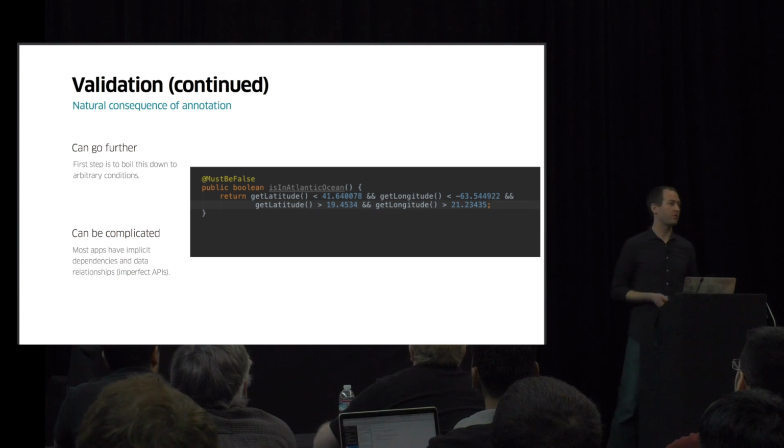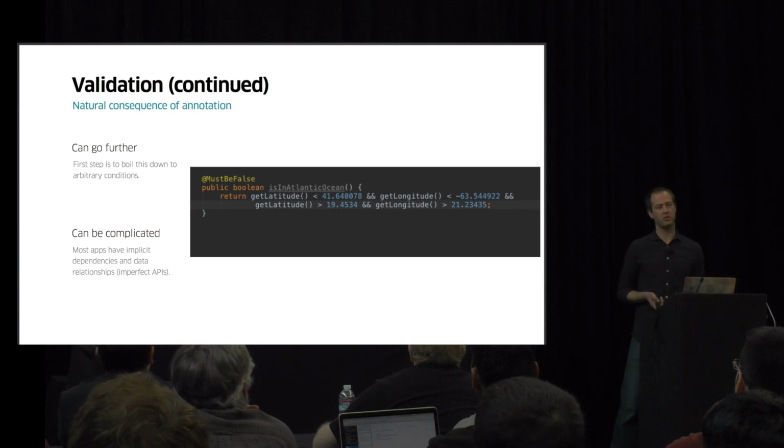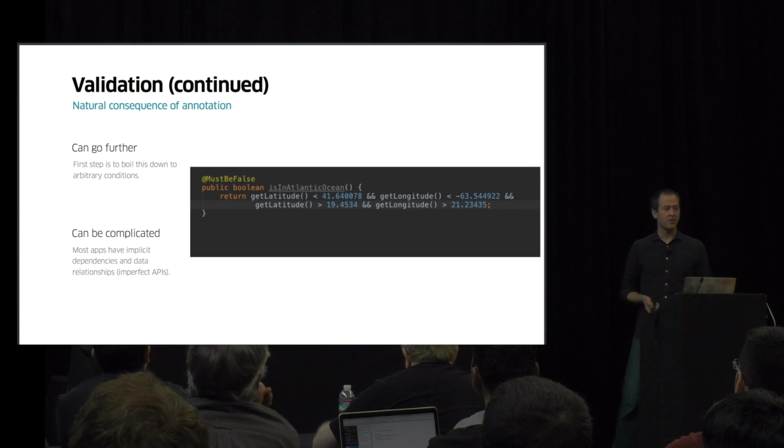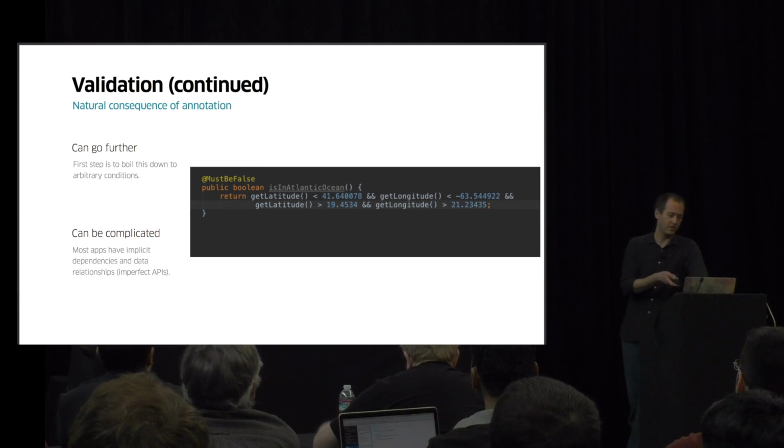Things like must be true, must be false. So you can take any of these states of the system and attach any arbitrary conditions to them. Here's an example of something that I think is useful. These are approximately the latitude and longitude coordinates of a big swath of Atlantic Ocean in which there is no landmass. If you were to put this annotation on one of these models, so let's say you get a latitude and longitude from the server and you add this function, what it will do at runtime is look and see if the latitude and longitude you got is in this huge square of Atlantic Ocean and complain if that's not the case. So must be false. Basically, the longitude and latitude must not be in this square.